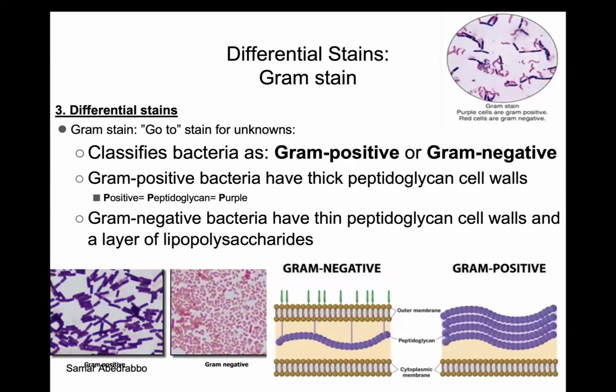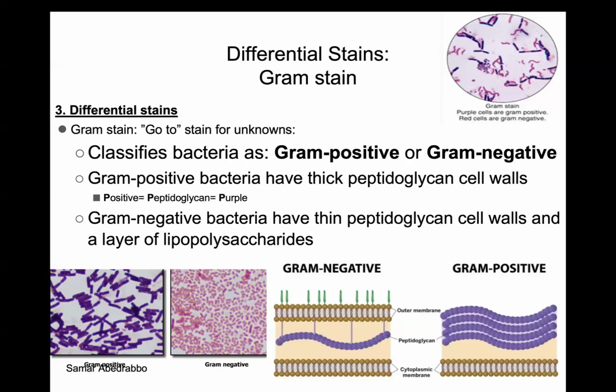So when we think of bacteria, most bacteria fall into two categories. You will learn about this later on in class. We either classify bacteria as Gram negative or Gram positive. So if you have a bacterial infection, a microbiologist may ask, is the bacteria Gram positive or Gram negative? The reason you'd care is you're going to give different antibiotics for a Gram negative infection than a Gram positive infection. And your patient might even be infected with both, and then you'd give them a different type of antibiotic.